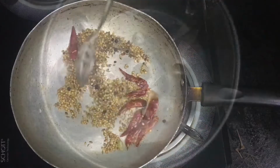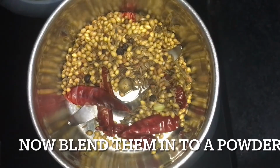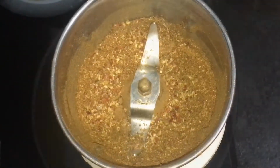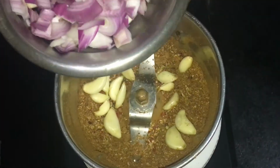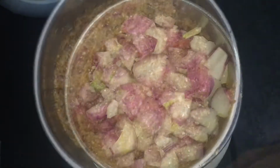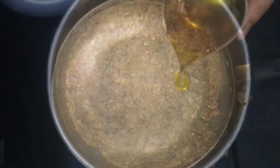Now once they all are roasted, into a mixer jar add all these ingredients and blend into a rough powder. This is how the powder looks. Now to this powder add the garlic pods and the onions and make them into a rough paste. Now the freshly blended masala paste is ready.